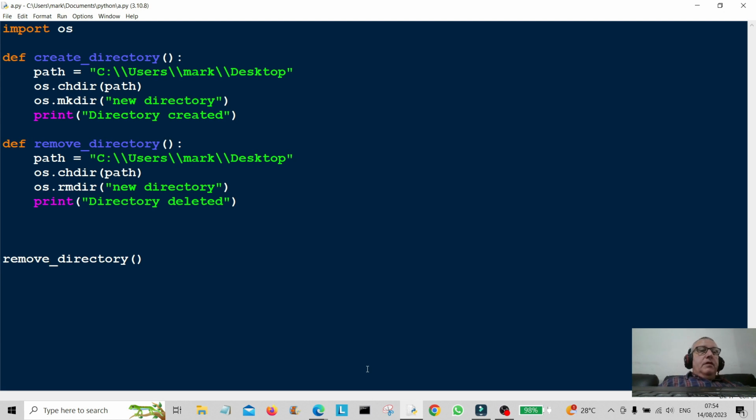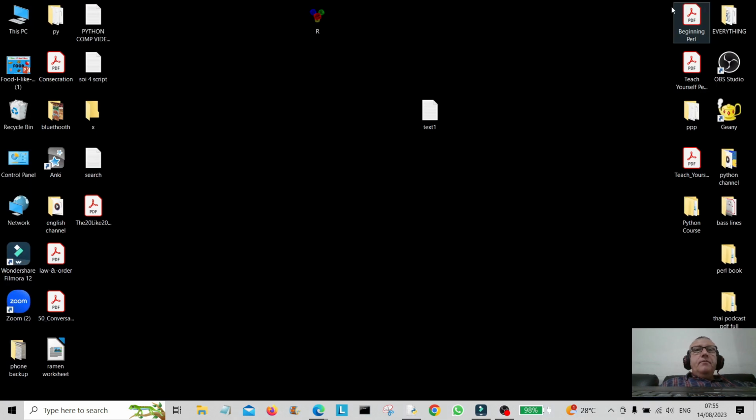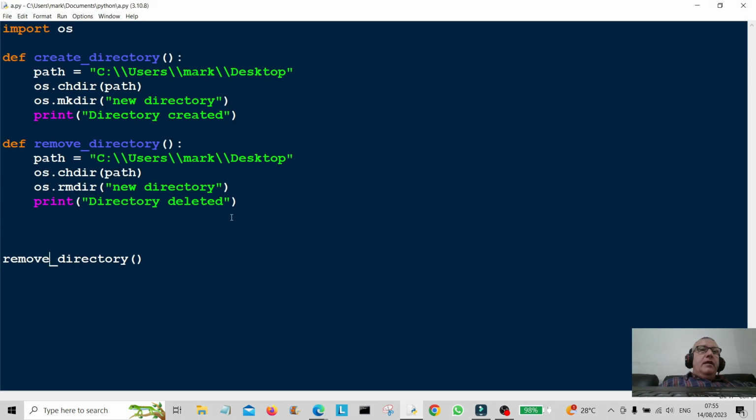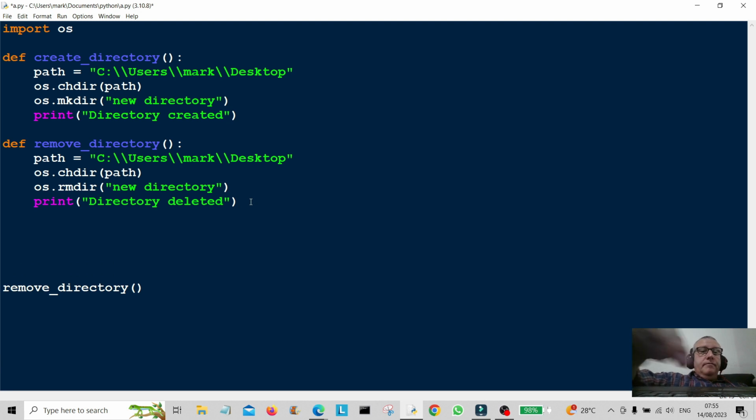Okay, so once we've done that, we're going to create another one called check if file exists. Now I've already got a file on my desktop called text1 here, so we're going to check to see if that file exists. So this is going to be create the function check file exists.